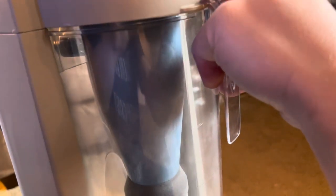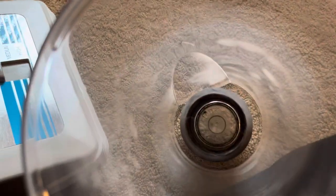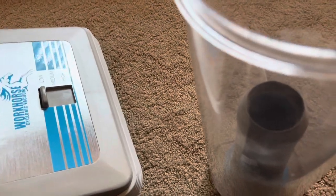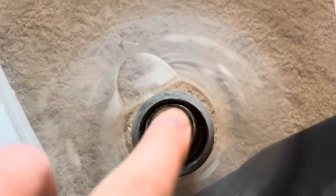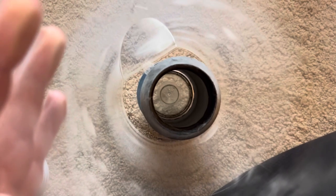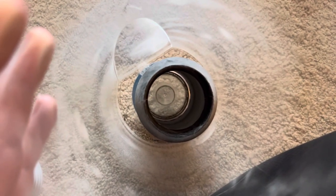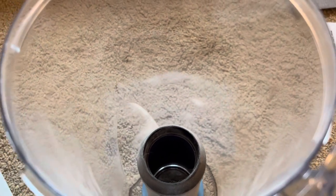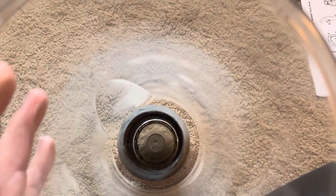To undo the bin, you take the relief off and twist it counterclockwise — that dumps it out. The big center blue piece is where some of your finer dust and dirt would get trapped in the center from the cyclone, once the dirt is separated inside the main cyclone. For those who don't know much about cyclonic design — maybe they're using this for a business — I believe this is a single cyclone unit.